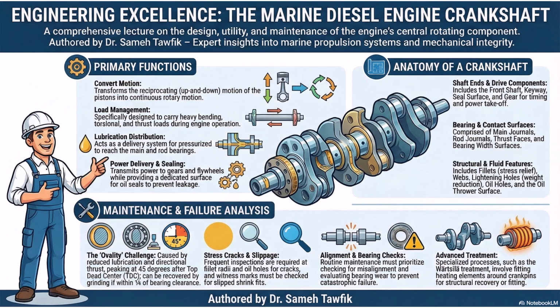Let's start by visualizing the specific anatomy detailed in the source, because you, the listener, don't have this document right in front of you. Right. Painting the picture is key here. So the PDF kicks off with a highly detailed cross-sectional diagram of a crankshaft. It's a massive, heavy-duty, complex piece of metal. It is not just a straight rotational axis. It's a series of staggered, interconnected segments. It honestly looks like a geometric metal spine.